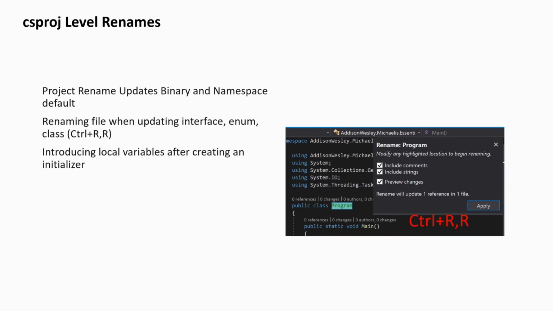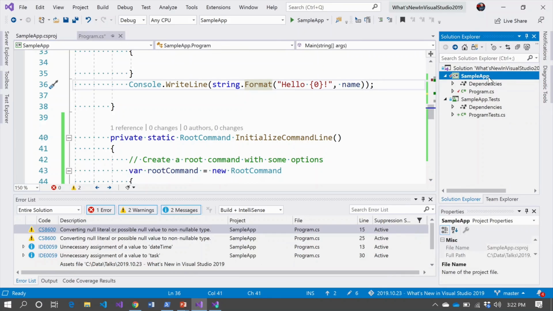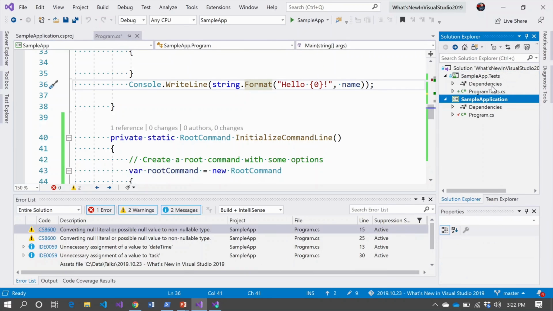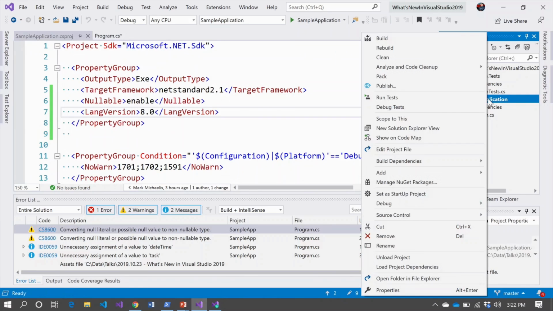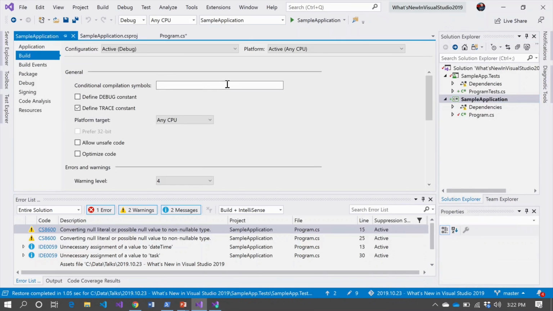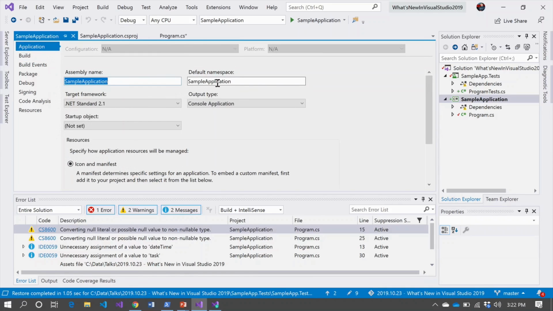CS project level rename. So again, this is the same thing with the double click where, why didn't we have that a long time ago? It turns out you can rename stuff. And if you decide to rename your application, so if I go do this, F2 to do that, and I change this to application, and I hit enter, then in the past, I had to open up the properties file, look at the properties of that project, and then make sure I update the namespace inside the application to match. Oh, wow, look at that.